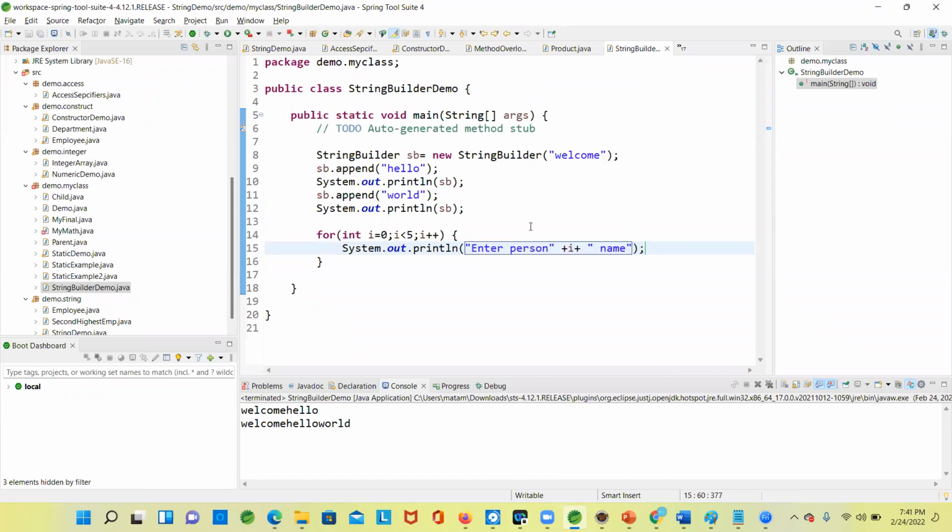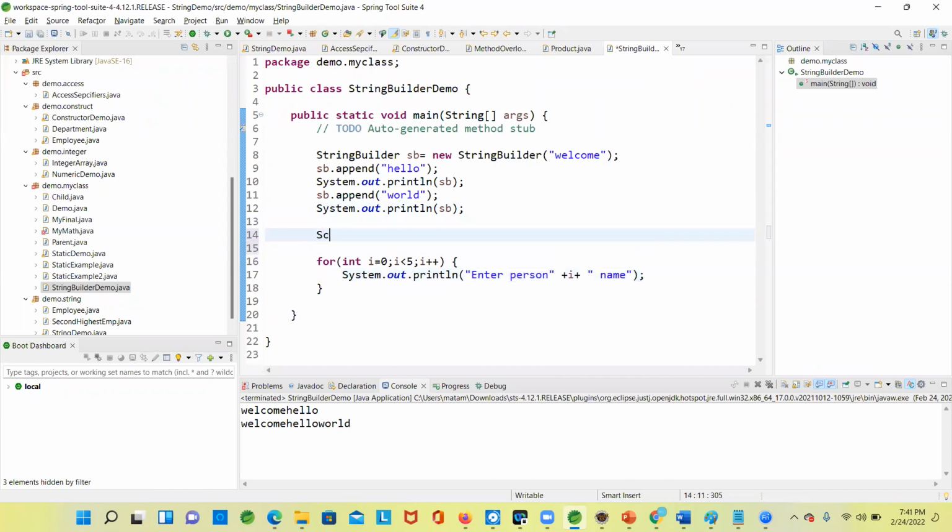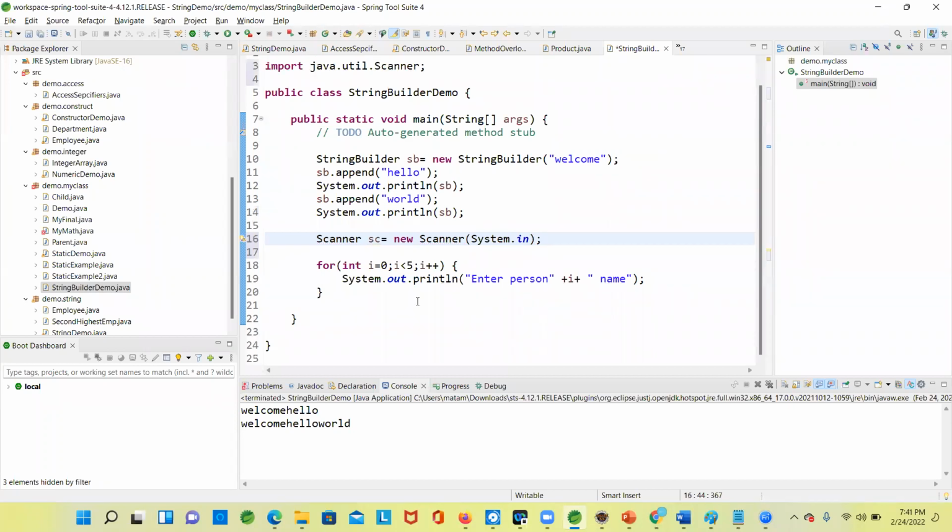So in order to do that, what do we need to read with? We need to use Scanner sc = new Scanner(System.in). The Scanner utility came from java.util, you need to remember.